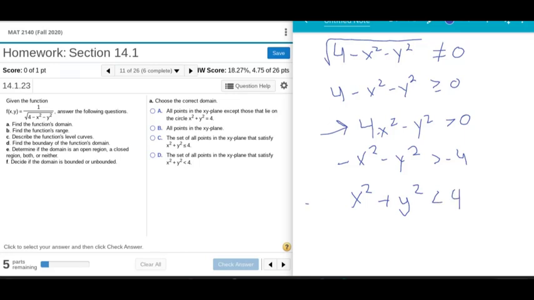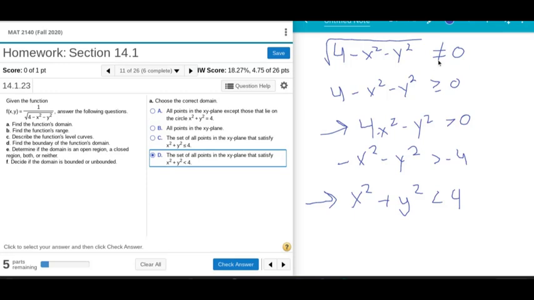And so this is an equation of a circle with radius 2. And so if we look at our choices for the domain, it's going to be the set of all points x and y as long as x squared plus y squared is less than 4. So notice, careful, it's not C because there's an equal bar, so it's D. And there's no equal bar because we can't equal 0 because this is in the denominator.